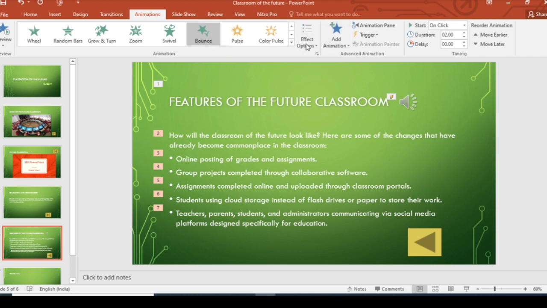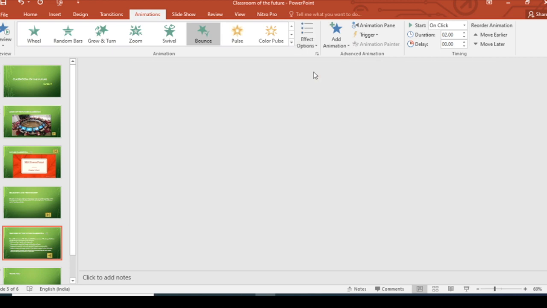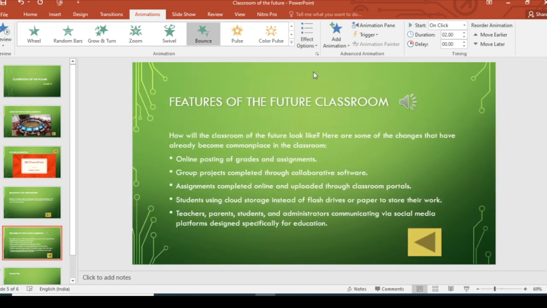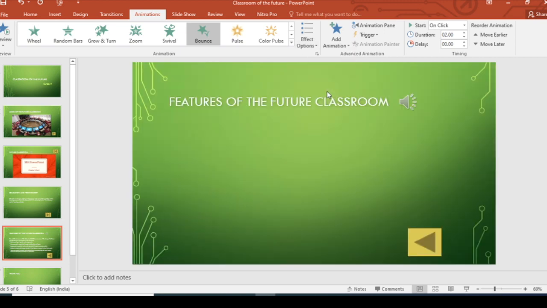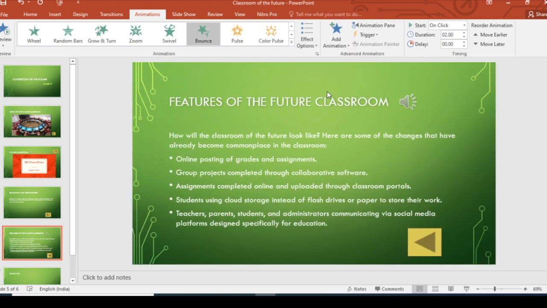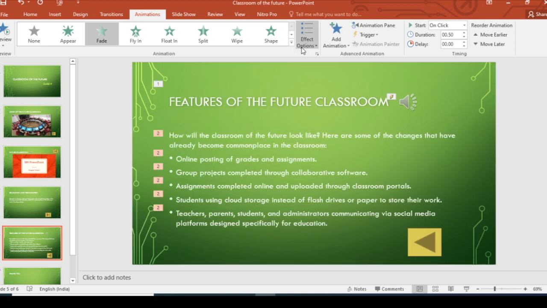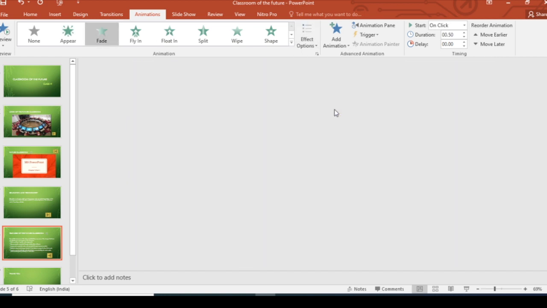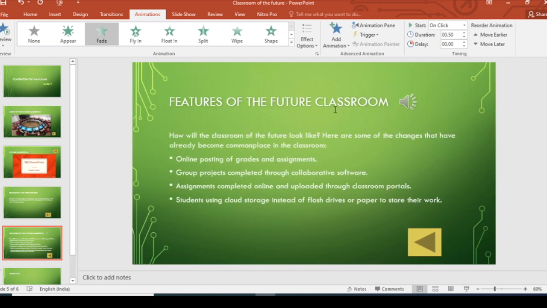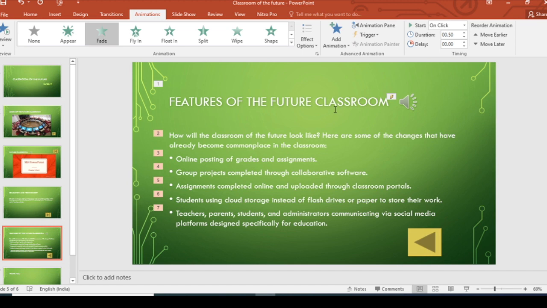Now if in this effect I want it to come as one object, if I want it all at once, meaning this and this will come together, I just use a simple one, which is a fade one, and fade has only this option: appear. Okay, sorry, fade we can give by paragraph, right? One by one. So you go on clicking, it will come one by one. Okay, let's see how it will be.